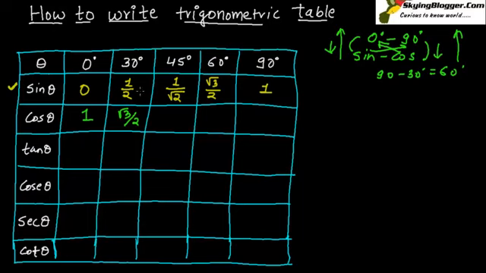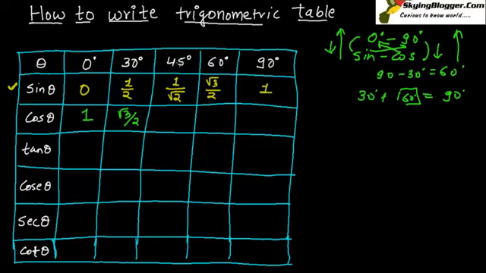It means together they have to make 90 degrees, you understand? In the sine table it is 30 degrees, so in the cos table the angle should be such that altogether it is 90. So how much? It's 60. In the 60 table it's root 3 upon 2, so this value will be here.